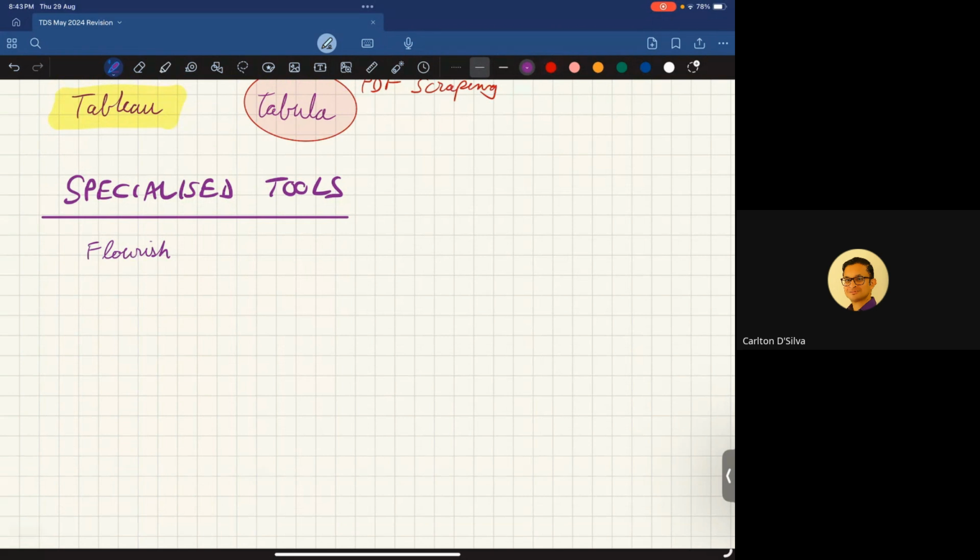And then it's used for making animated charts. I do apologize if this session is boring, but this is with a view to the exam. Okay, so that's why I'm doing this for you guys. And some question they may ask about Flourish is what kind of data Flourish can use for generating charts.